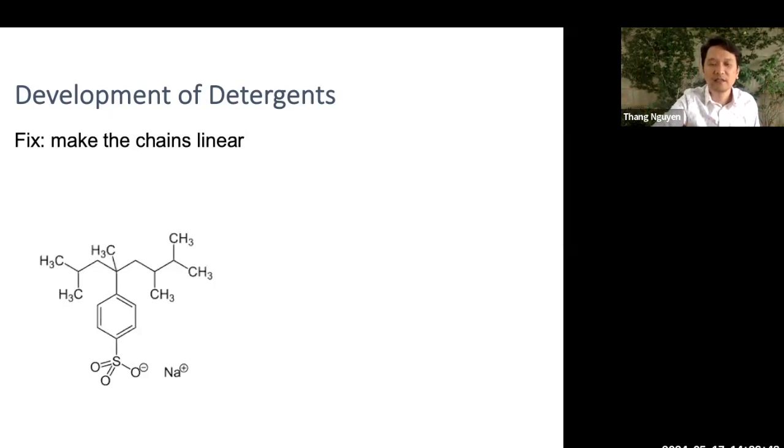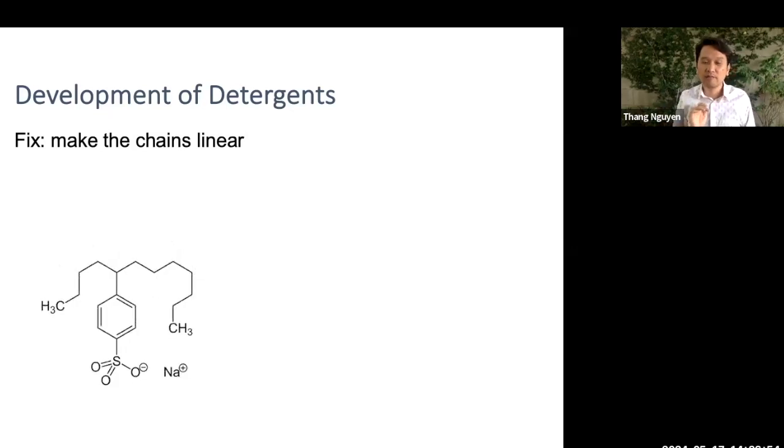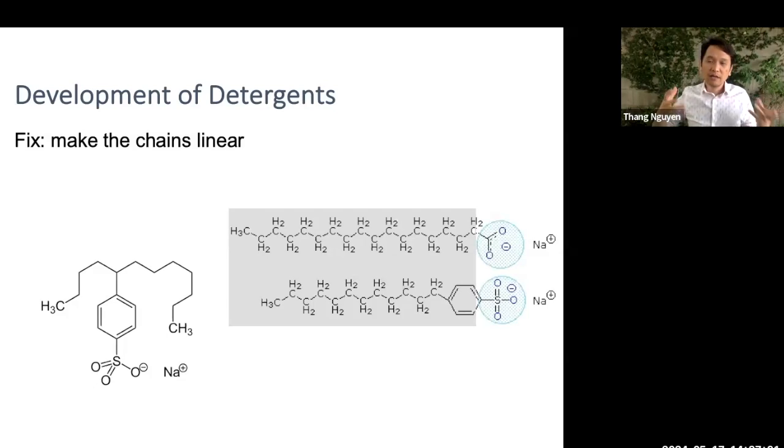Okay, so let me show you. That was the original detergent, but with the branching, they just removed it and made it more straight, more linear, and that actually fixed the problem. The microorganisms, the bacteria, then could recognize this new molecule and eat it up, and therefore it is indeed biodegradable. And it still works, right? Because it still has that linear hydrophobic chain and that hydrophilic head to make a micelle.